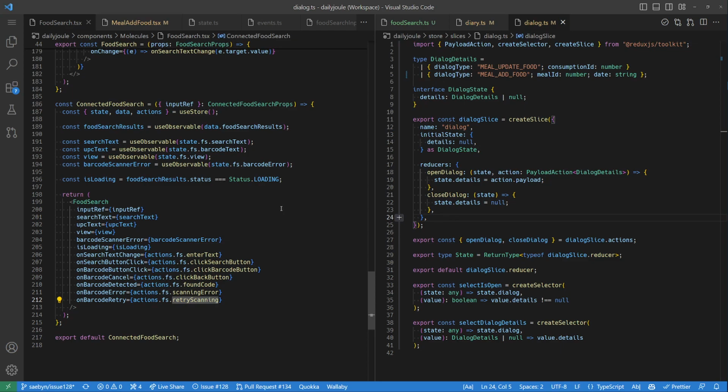So it's interesting because there are side effects. Like some of these things, if we were just implementing them with Redux and xstate wasn't in it at all, like entering text and showing an error, those sorts of things would just be reducers, right? We would be putting some information into the store, into the state. But then things like, when the user clicks the search button, some things are supposed to happen, right? We're supposed to hit the back end, do some things. Then we might have a thunk to model that action.